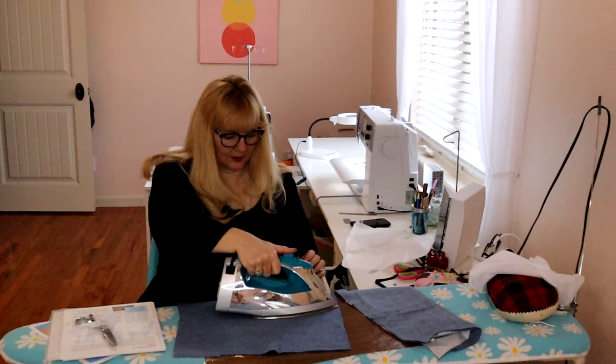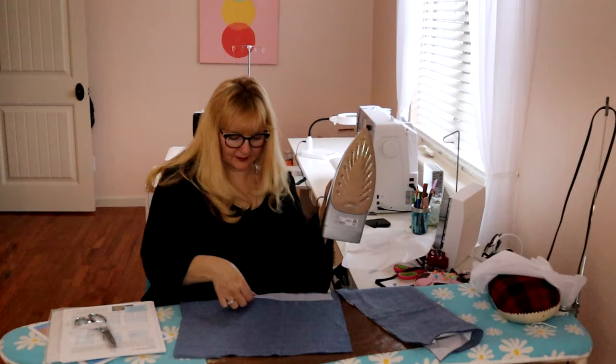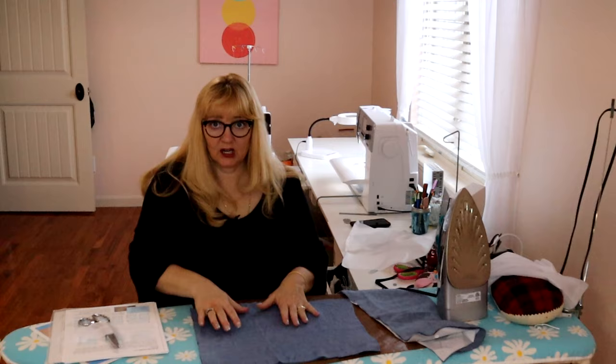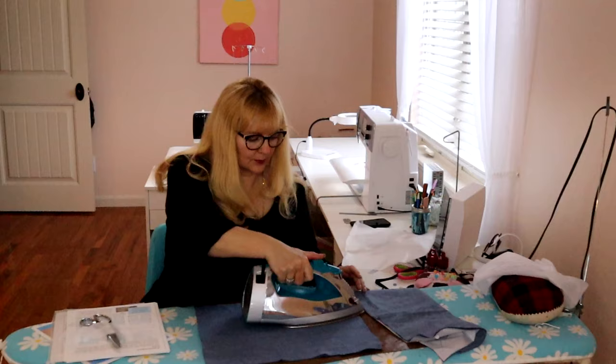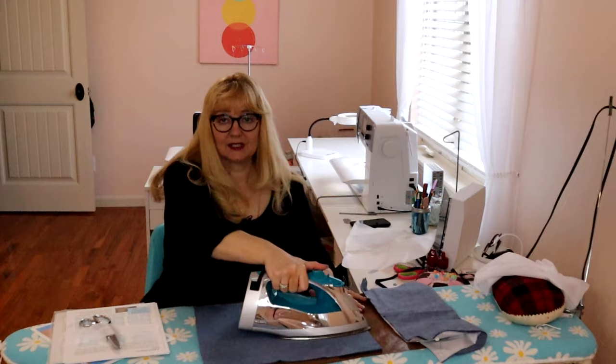Fold line in here and adding my interfacing to the fly fronts. I've cut two strips that are about an inch and a quarter wide and just a little shy of the length of my fly front to help reinforce for buttonholes and buttons. Even if you never iron again, iron while sewing. Pressing in your seams, pressing your project flat makes it look more professional. It embeds the stitching into the garment a little bit, which also gives those seams a much flatter and more attractive look. It just does so many things.